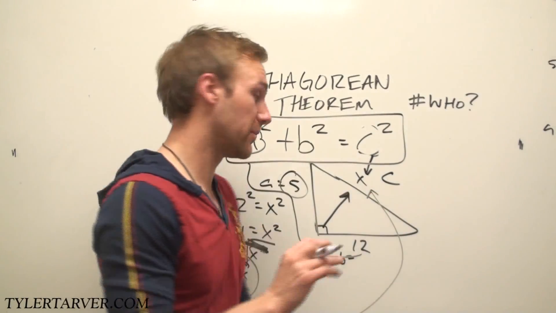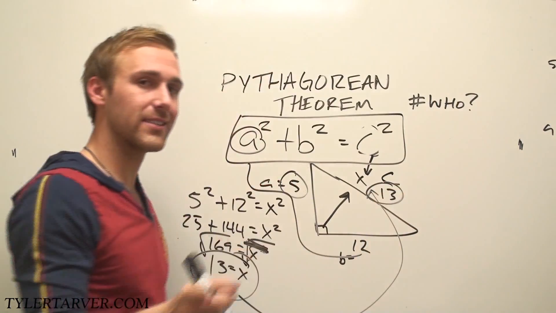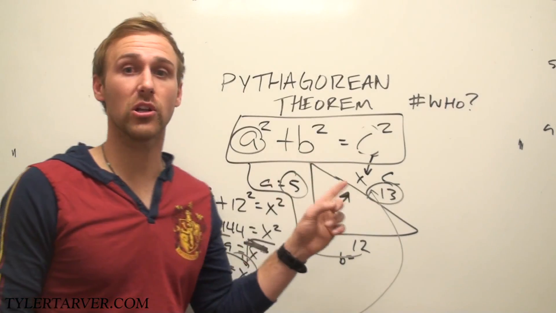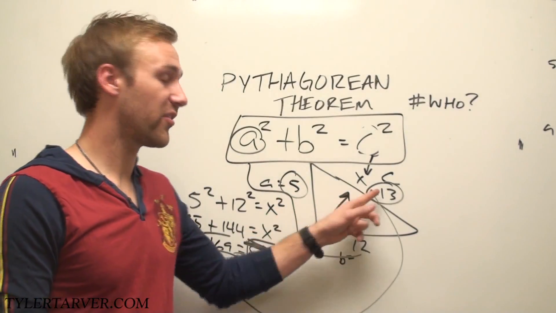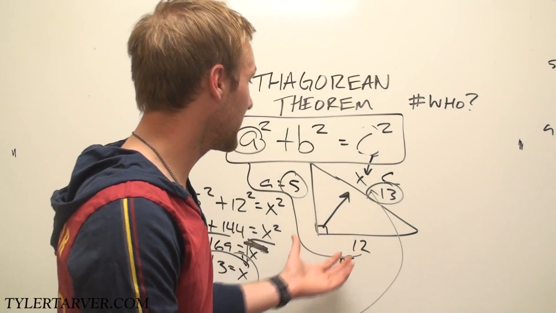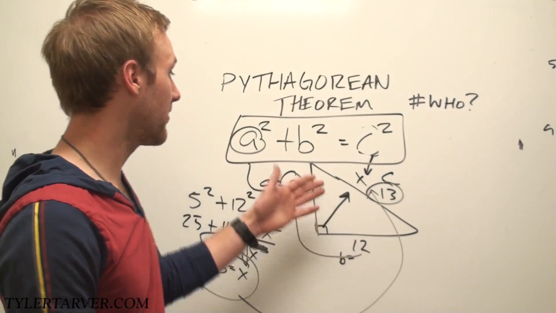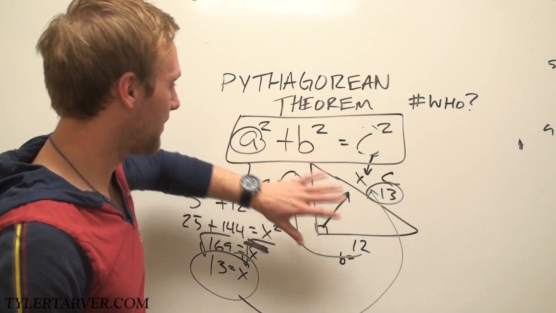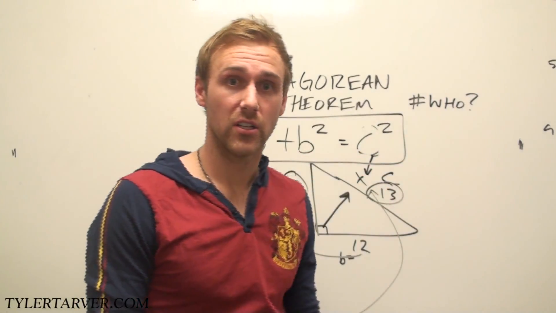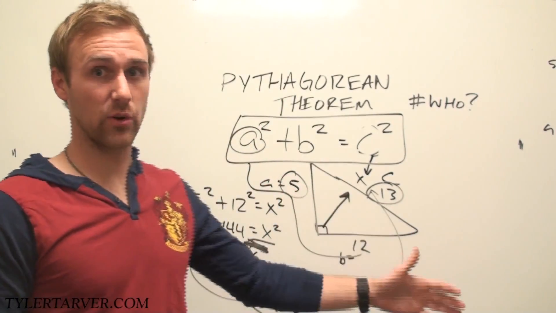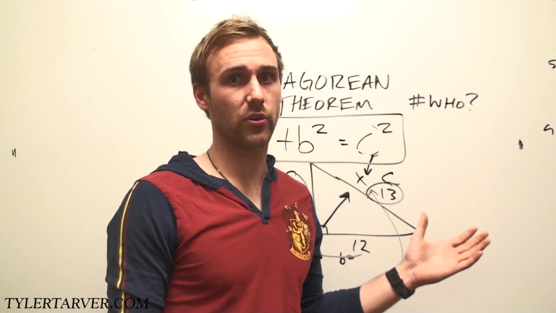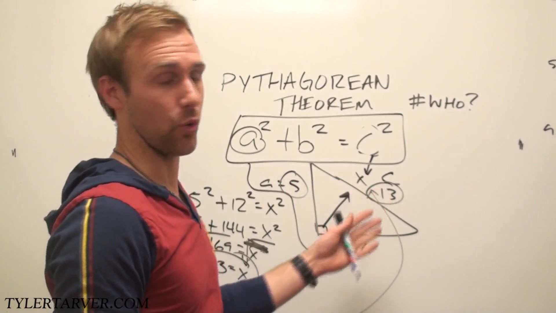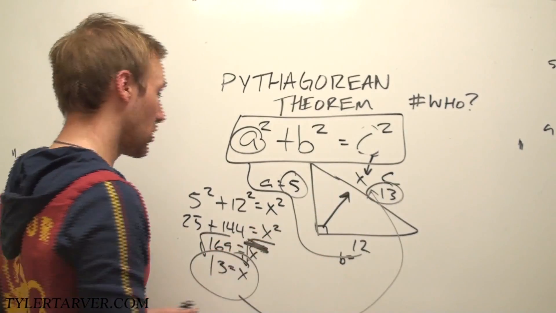Now real quick way to check if you made a little mistake. We're saying the side is 13. What did I tell you in the beginning? This is going to be your longest side length. 5, 12, 13. Is it the longest side length? Yes. Does it kind of make sense? Yeah, 13 seems like it would fit right there. You've got a 5 foot, I'm saying feet because everybody has them, right? So 5 foot, 12 foot, and 13 foot. That's right. Now if you have like a 5 foot and like a 12 foot and you get like 2086, you're probably screwed up. So you might want to go back and check that. But does it make common sense? Sure. Is it longer than the other two? Yeah, so it works.